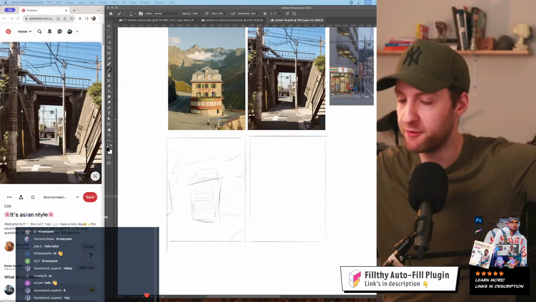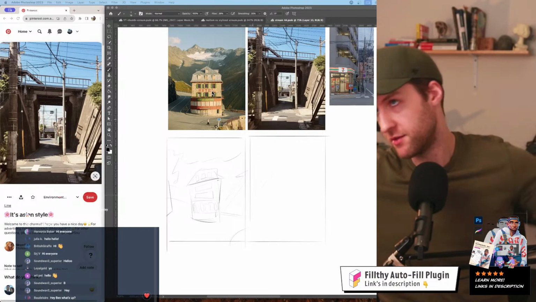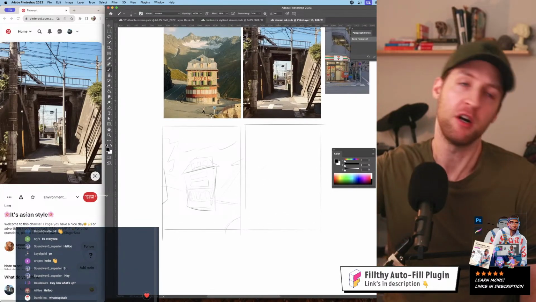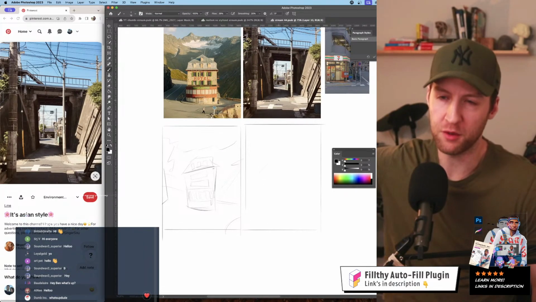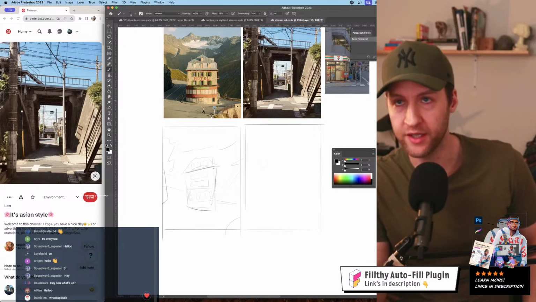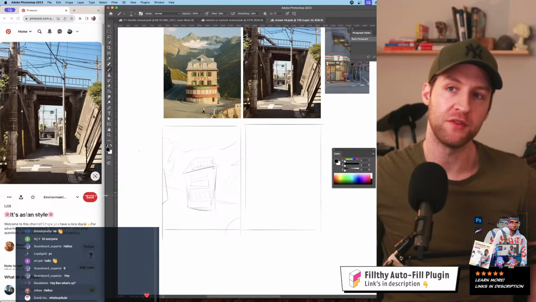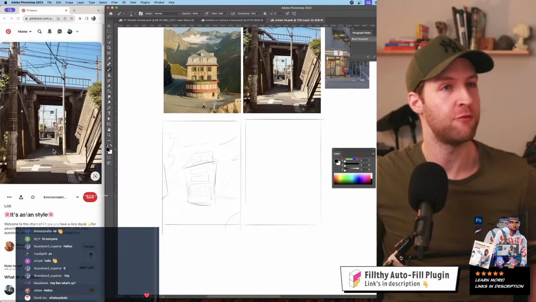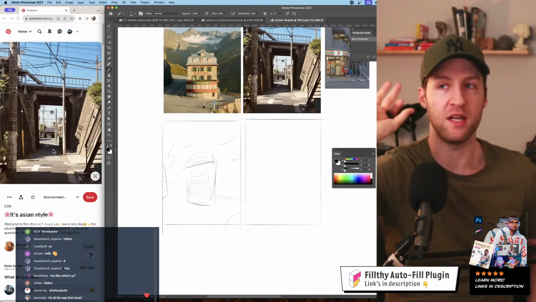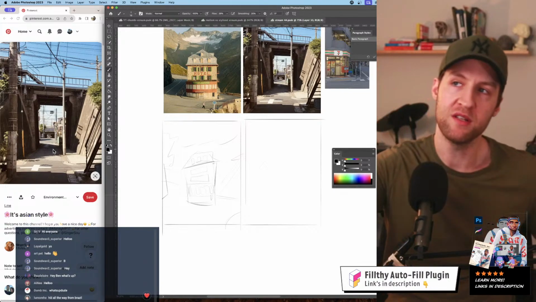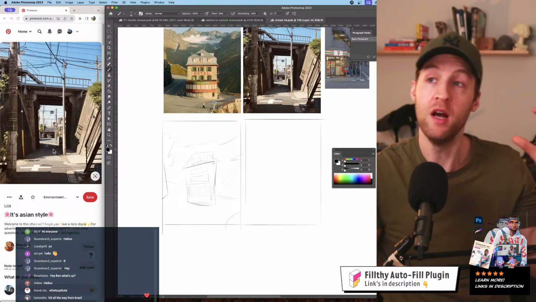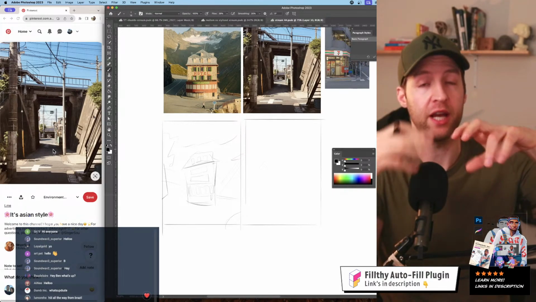So today, while we're waiting for people to filter in, I'm going to start off with some environment studies. Just some timed environment studies that you guys can follow along. If you are on YouTube, the links to where I got these references from are in the description. I'll generally have the reference in the bottom left for the IG people, and for the YouTube people, you see everything. So I want to do a couple of environment studies, but I want to stylize them. Once I've done those, I want to start placing things within that scene using the light source, so it feels like it will fit into the scene, whether it's a character, or whether we start off with just some basic shapes just to get the feel of it.